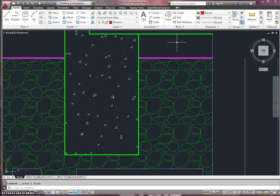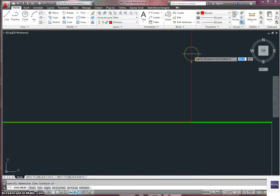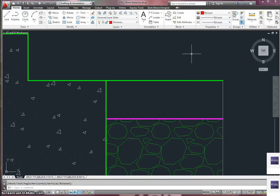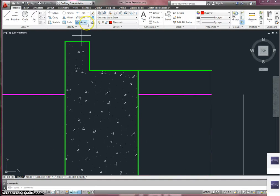Okay, sorry. So overall dimension from outside edge from here to here should be 11. Let's just check to make sure we haven't gotten any of that off. Okay, that is 11, so that is correct. So then we need to come from this edge here down 9 and then down 3. Okay, good. So that tells me this is where we're off. Okay, there we go.